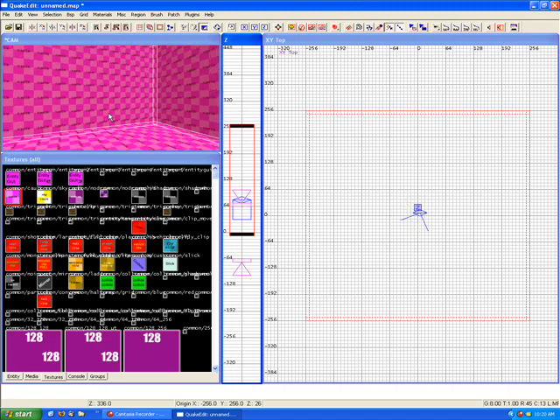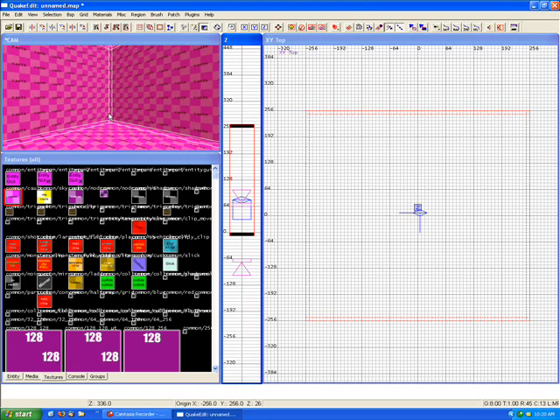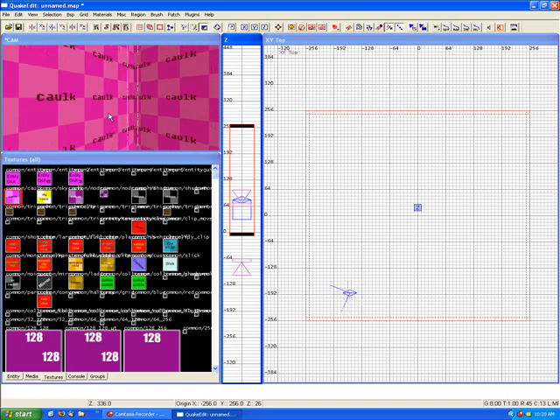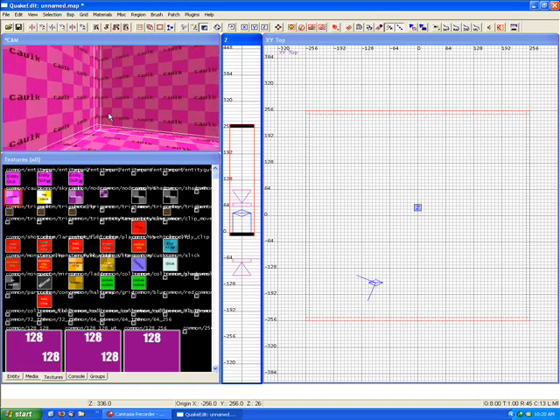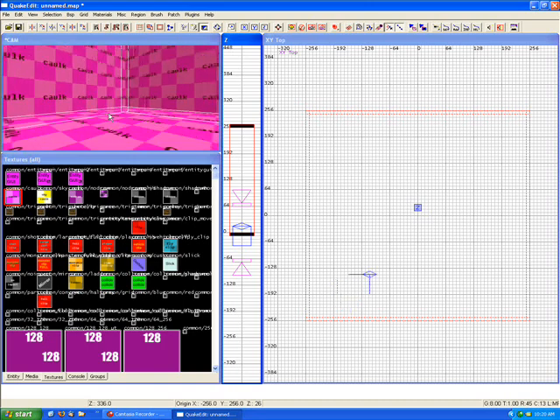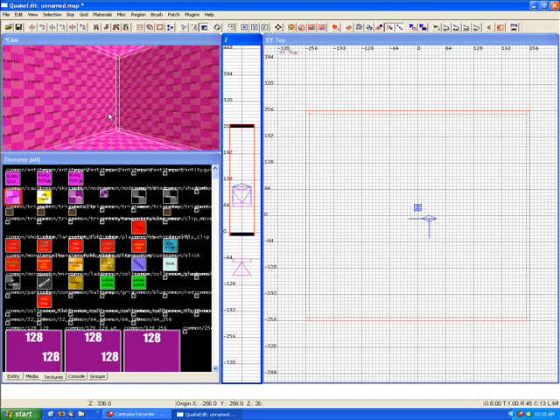Now hollow can be a bad thing in some cases. I suggest you only use hollow whenever you're using like square blocks. That's it. Hollow that out and it's fine. Because what happened in here, so let me zoom in with my arrow keys, and I can move up and down with my D and C, is it overlapped the brushes. See, they're overlapping. And we don't want that. And if it's other than a square brush, it's much more difficult to fix an overlapping brush. So what I'm going to do is I am going to fix the overlapping.